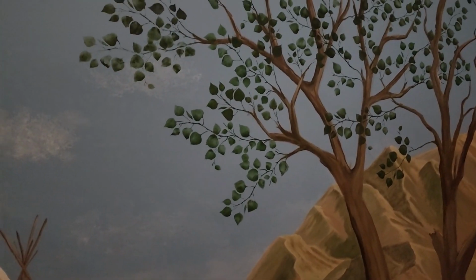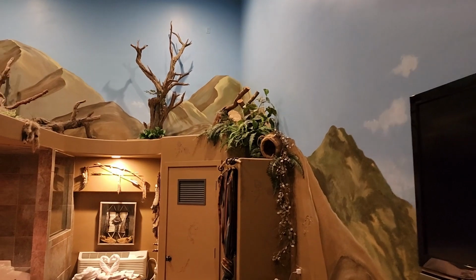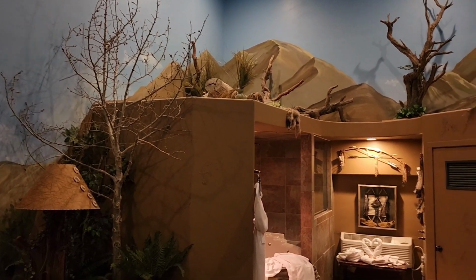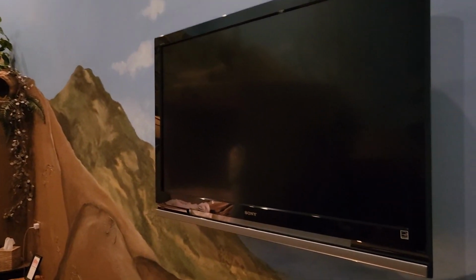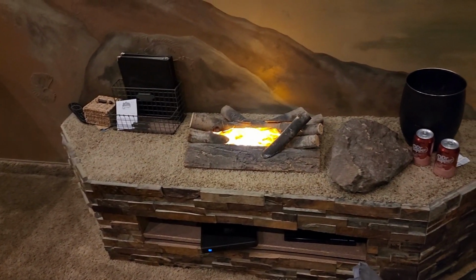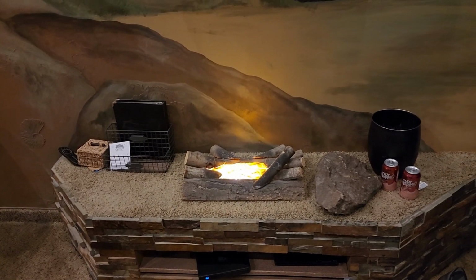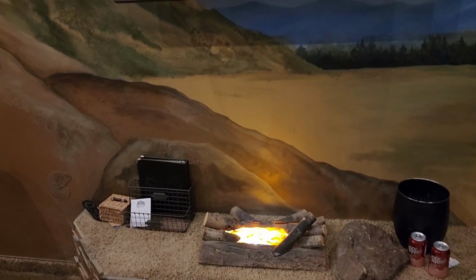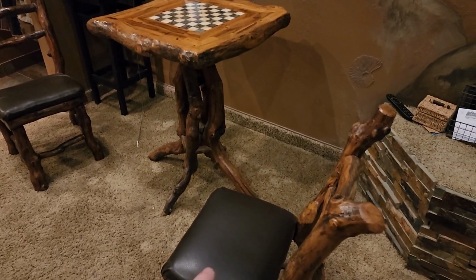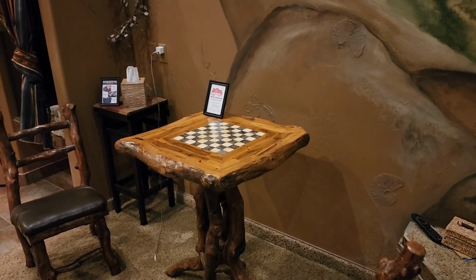Alright, we got a nice TV. The murals on the wall are pretty neat. There's a whole area up there. Big fans of all this. Nice TV. And it does have this cool fake fireplace. The light's all dim. You turn the lights down low, and then it flickers in here. It gives a nice fire effect. These chairs right here, they're kind of too short for this table. It made me feel like a little kid sitting at too tall of a table. And of course, they've got the mini fridge.